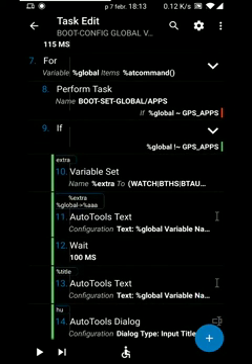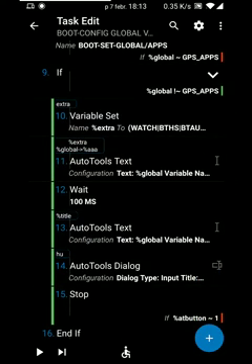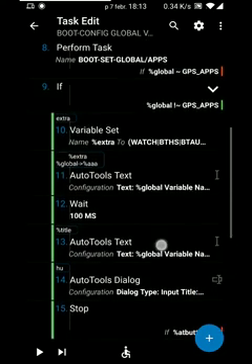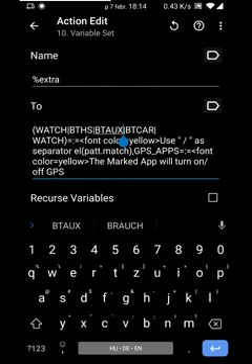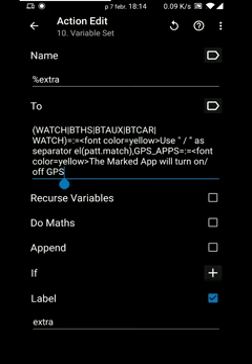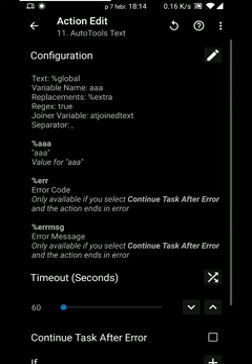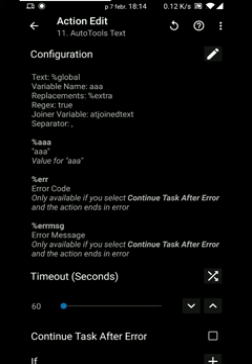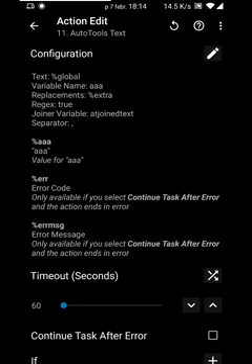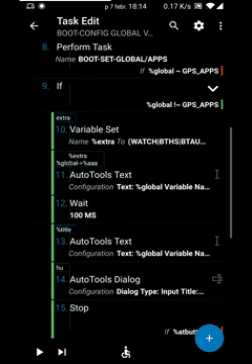So if global isn't matching GPS apps, so actually every other state of this variable will let run this if statement. We're gonna use some help text for the dialog. As you can see, I want to use a separator with pattern matching help text. By GPS apps, the marked app will turn on GPS, turn off GPS, on off GPS. We're gonna make another Auto2 Text, global variable name AAA. So we're gonna simply duplicate this variable with this one, and the replacements is the extra. So what we set here, this is the replacements there.